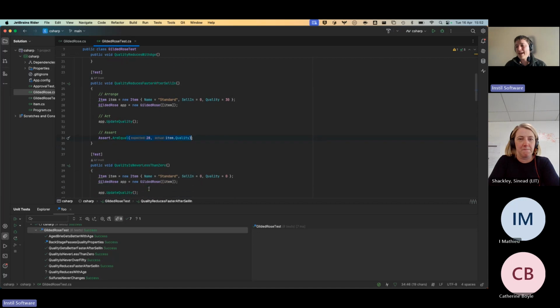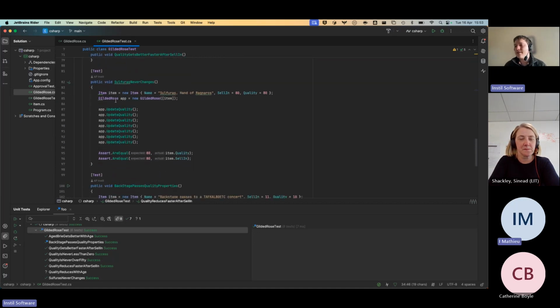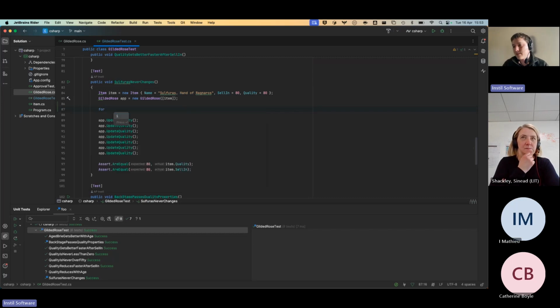That's us more or less up and running and going through. And then we get to the same ugly things down here, right? So here's Sulfuras never changes. Here's the item comes in. Here's me calling it whatever number of times and then checking to see what's going on. Well, actually, I can assert this differently. I could turn around, and I'm going to be a little bit terrible. I'm probably going to use a for loop. There's more modern versions, but we'll do this for now.